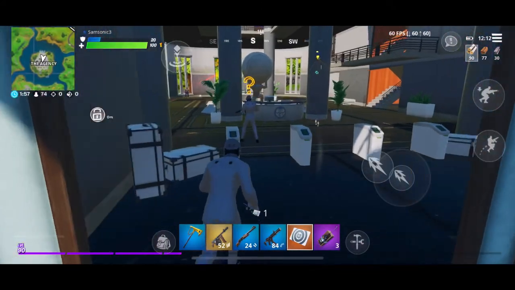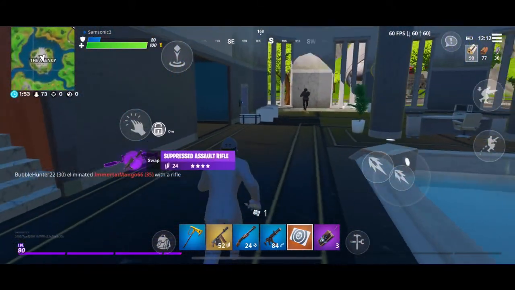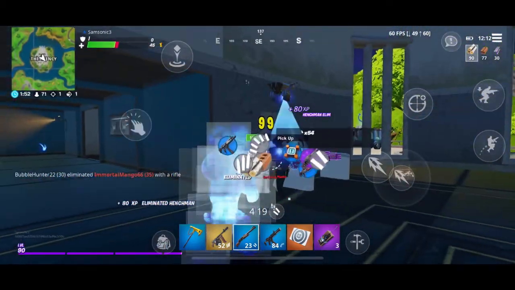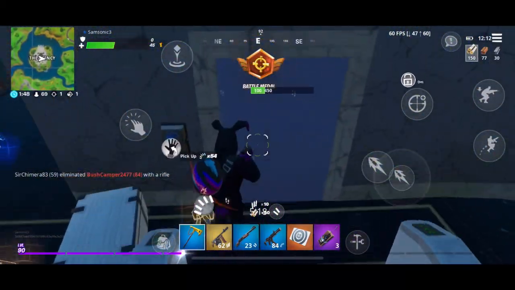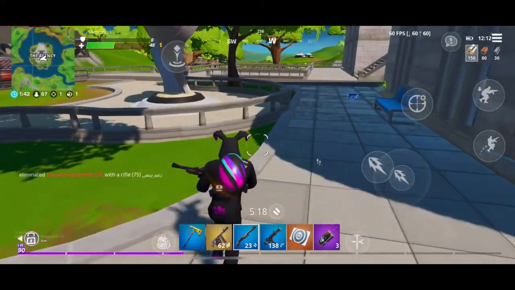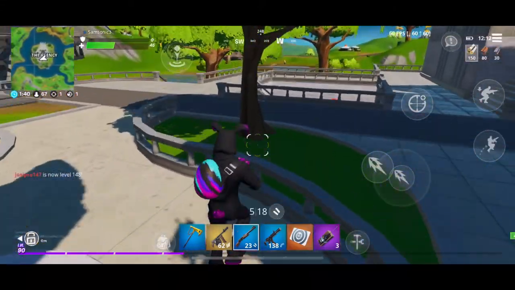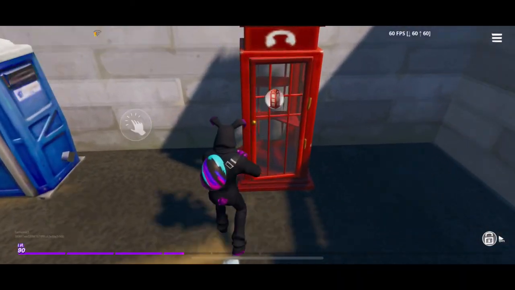Okay, just need to make sure that there is nobody else here, and there is. It's a Meowsles. Oh my gosh! I almost died. Come on, get me out of here now. Dude, I was so close to dying. Oh, my gosh. Thank you, Pump.